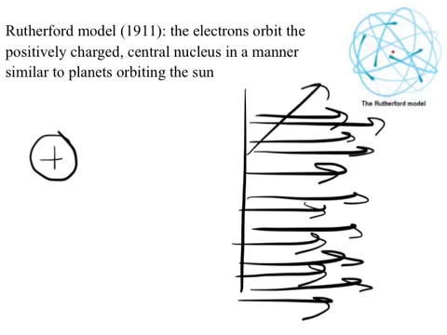Opposites attract. So theoretically right now, these electrons are in orbit about to crash into the nucleus. They're about to spiral into the nucleus because they're opposite charges. They're going to attract. But for some reason, they're not. And that was the problem with this model. We realized that this model predicts an unstable nature of the atom, yet we know that the atom exists in a stable state, only unstable when we cause it to be, like a nuclear reaction or fission. That means there must be something else missing.